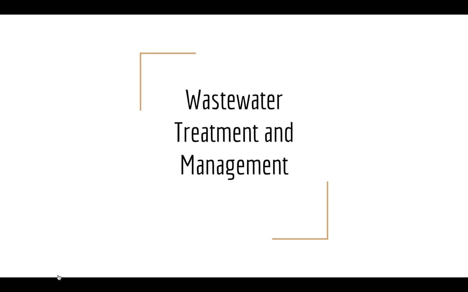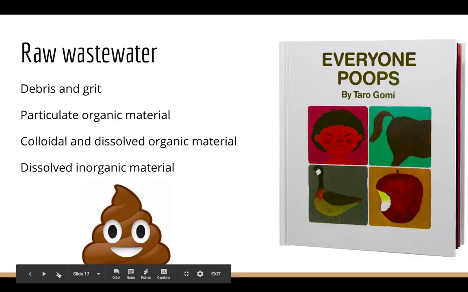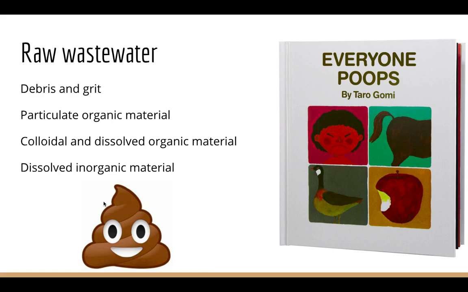So now I'd like to talk a little bit more specifically about wastewater treatment and management, and so what wastewater is and then how we treat it. So raw wastewater is made up of 4 main types of ingredients. And when raw wastewater comes into a treatment plant, it's 1,000 parts water for every 1 part waste. Okay, so raw wastewater output, you get about 150 to 200 gallons of wastewater per person per day. Okay. And then stormwater is going to dilute that raw wastewater even more.